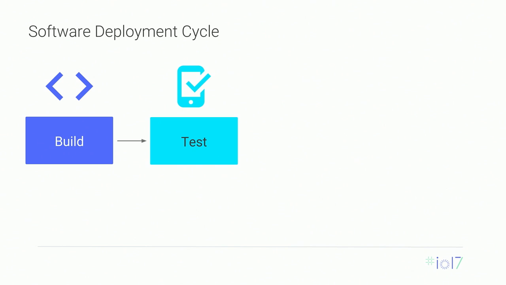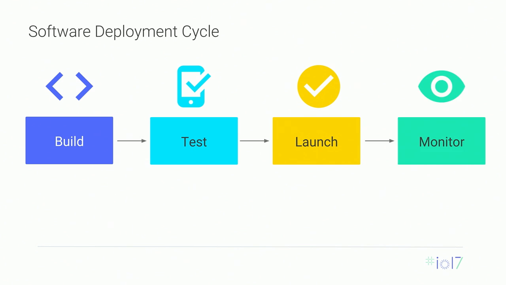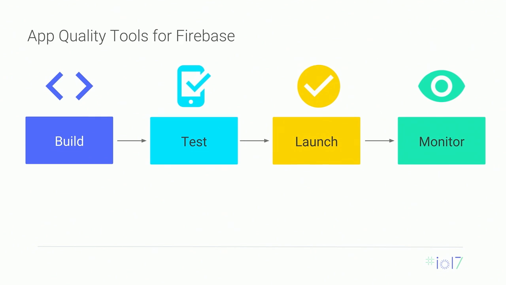So how do we build high-quality apps? Well, it looks pretty straightforward on paper. You build the core functionality of your application. You test it either manually or ideally in an automated fashion. You launch and distribute it in the App Store. And then you actively monitor it to make sure there's no problems. And you take those learnings and you repeat. But in reality, we know that this is very difficult to do without the right tools. And so at Firebase, we have some great tools to make your life easier.